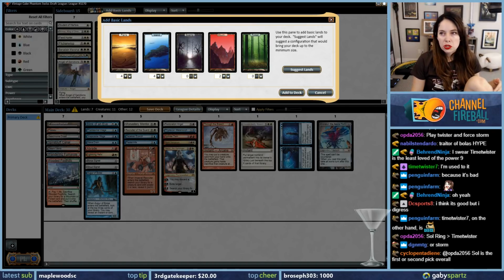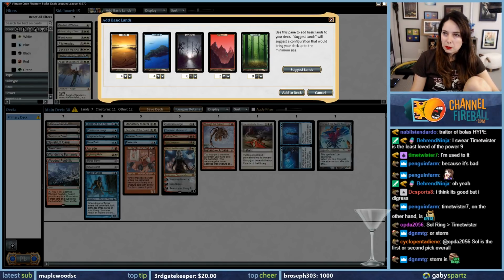Soul Ring is greater than Time Twister. I think Soul Ring might be the best card in Cube. It might just be the best pick. Let me open a little notepad to figure out our mana base.